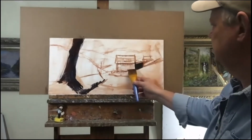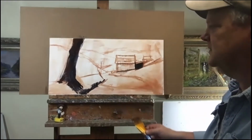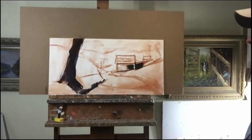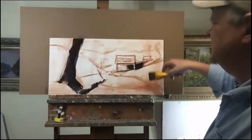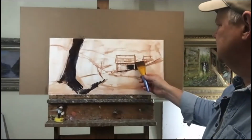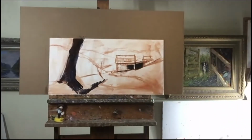And this is that really expensive brush again. I said I got this one at Joann Fabrics. It's a 2-inch brush, but it's the exact same one as the one I had before, the bigger, littler brush. This is a 2-inch brush and stuff. But look at this edge I get here. I can just touch with the edge and it's really great. Like that. I like that a lot.